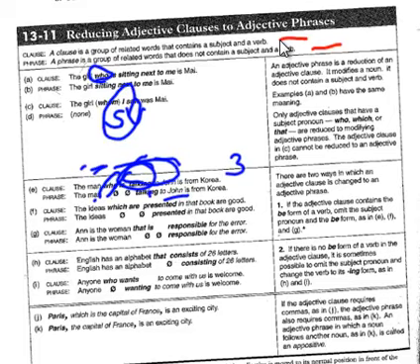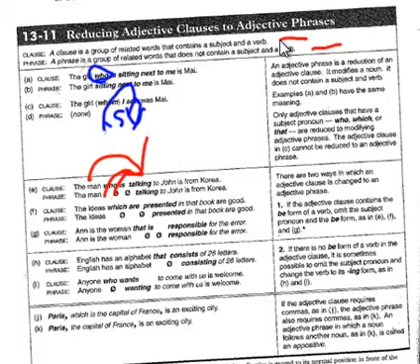So again, what we did with this is we eliminated the word who. We took out the word who, and we took out the form of be, is. And we know the man can do the action of talking. In the next example, letter F, we do the same process. We took out the word which, we use which because we have a noun, a thing, ideas. We also take out the form of be. In the letter F, it was the word is. Here it's the word are.